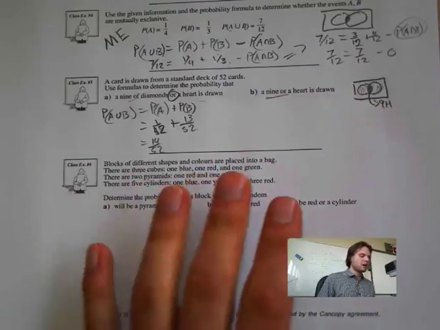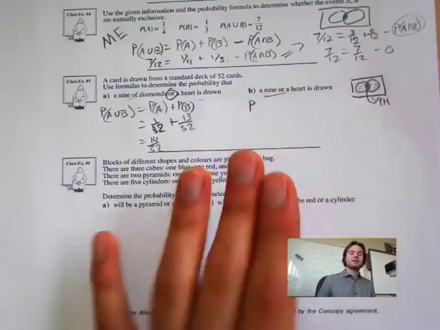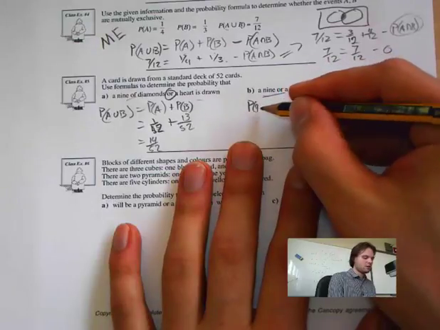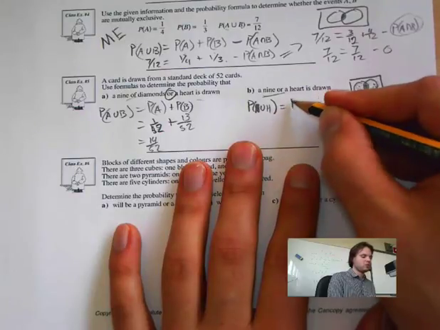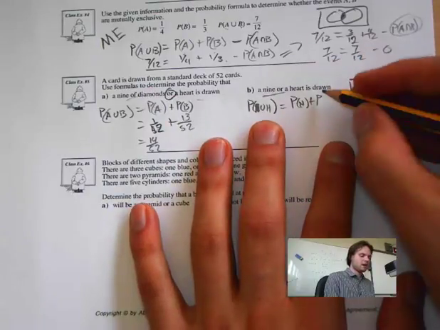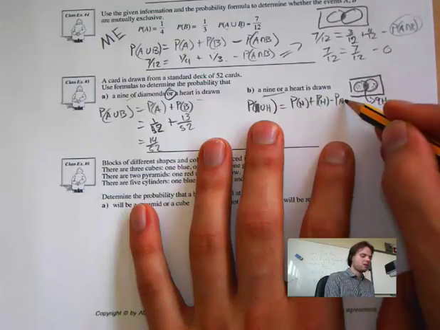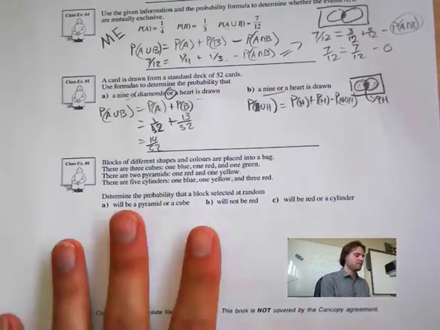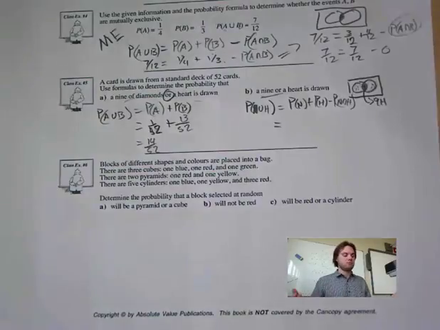So let's go back to this. It says, a 9 or a heart is drawn. So I'm going to take this out. So we want, and we know this is not mutually exclusive. I'm going to put a 9 union hearts here. I'm going to put an N for 9, which is equal to the probability of getting a 9 plus the probability of getting a heart. Now we have to subtract this little bit there, the probability of getting a 9 and a heart. Okay, we have to subtract that overlap of the and. Otherwise, it's counted twice. So the probability of getting a 9, there are 4 9s out of 52 cards.